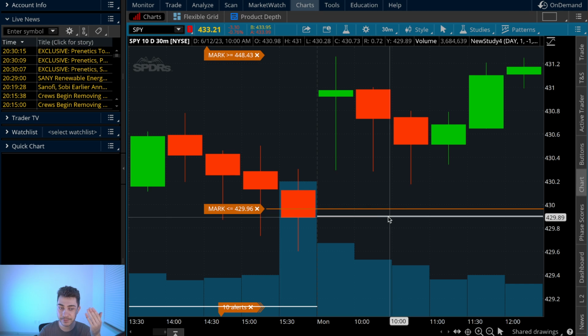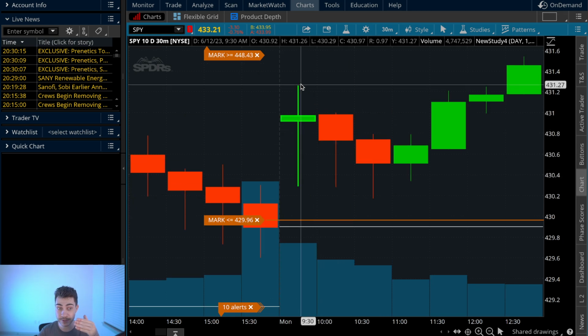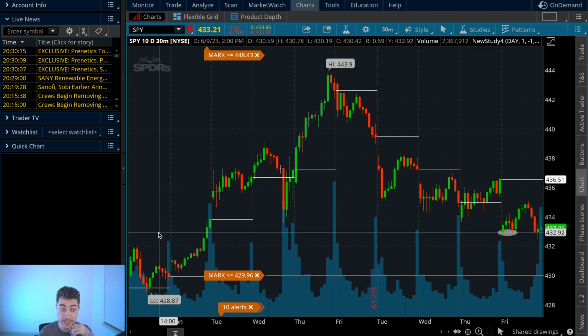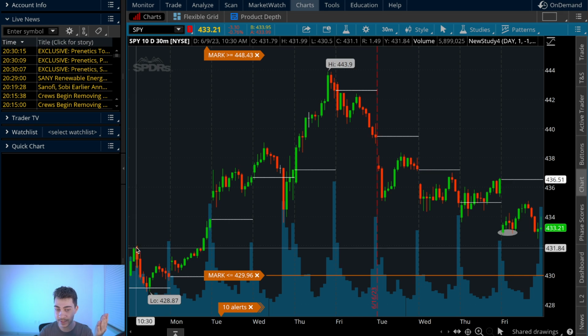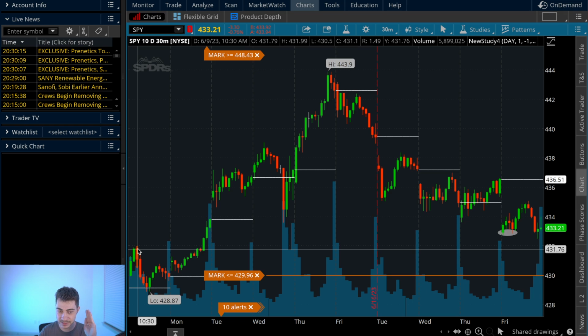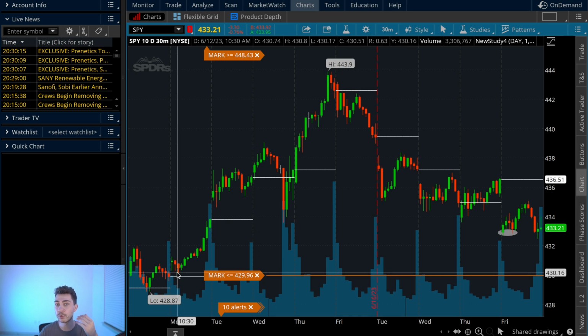And SPY loves having its gap close reversals, and it loves reversing at these key support levels that have never been tested, just like it did slightly above our 432 level that was never retested right here. But once it hit our $432 level, surely enough, it began to retest. So our three levels: 433.21, the previous closing price, that's our highest level. And then $432 still has not hit. We should see some sort of move there. And $430. If the level's not working out, we get quickly stopped out.